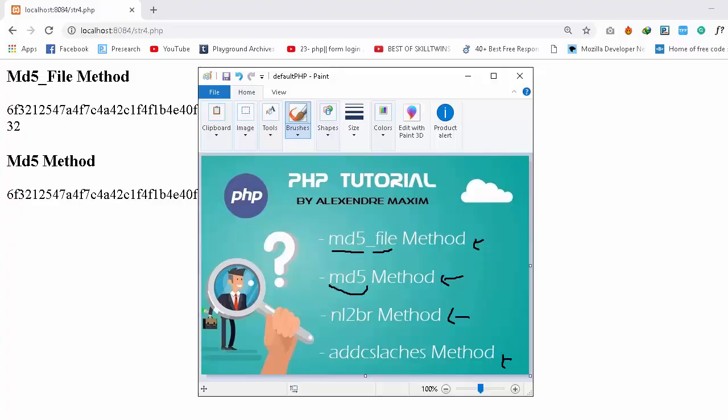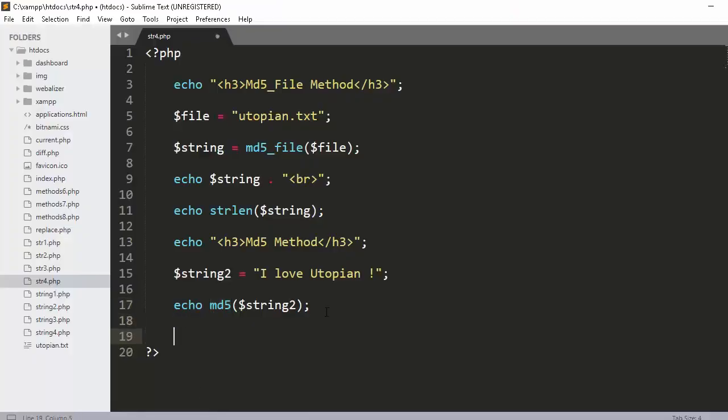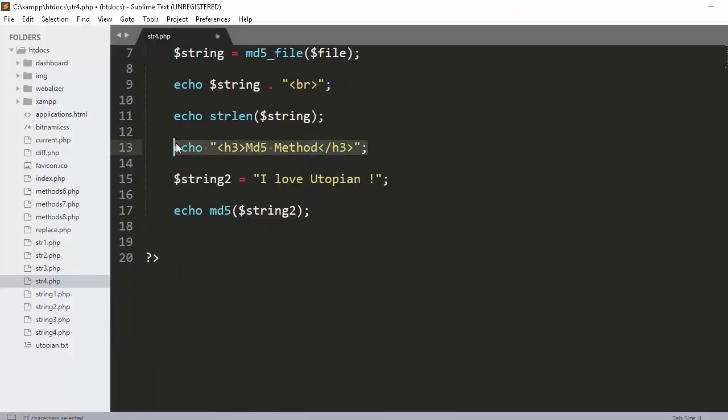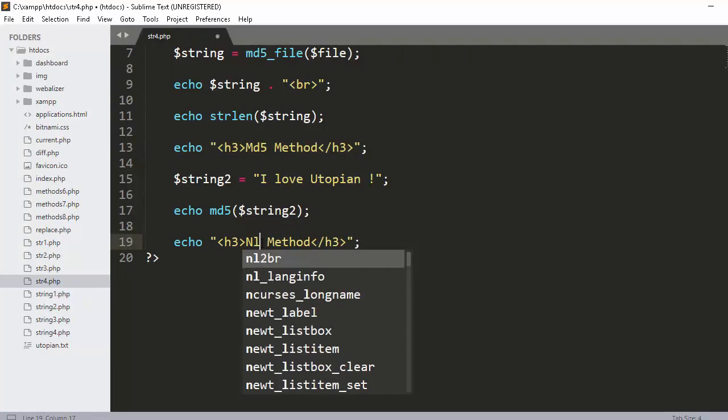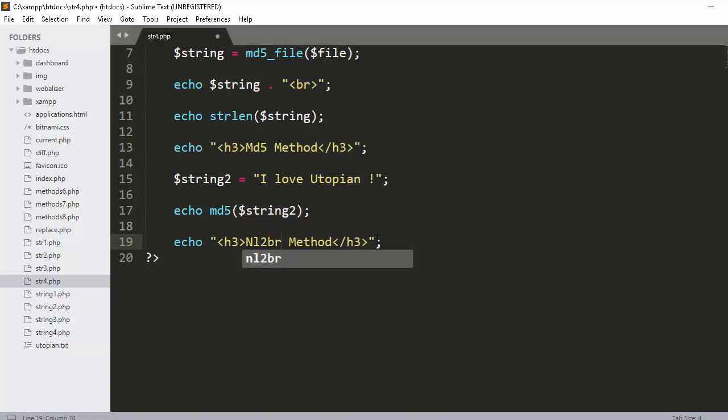So let's create a string. I will copy the title, and we have the nl2br method. Then I will create a string, string3. For example, we have 2 points.